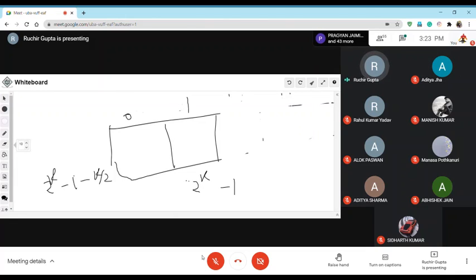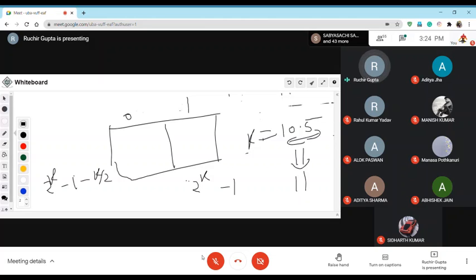It's not always certain that the number of locations will be of this form. You can have a smaller or larger number. But if it's not an integral power of two, you will actually go to the next digit. So suppose your k value is coming like 10.5, you will not take 10.5, because there is no point in having 10.5. You'll definitely go for 11. Make sense?